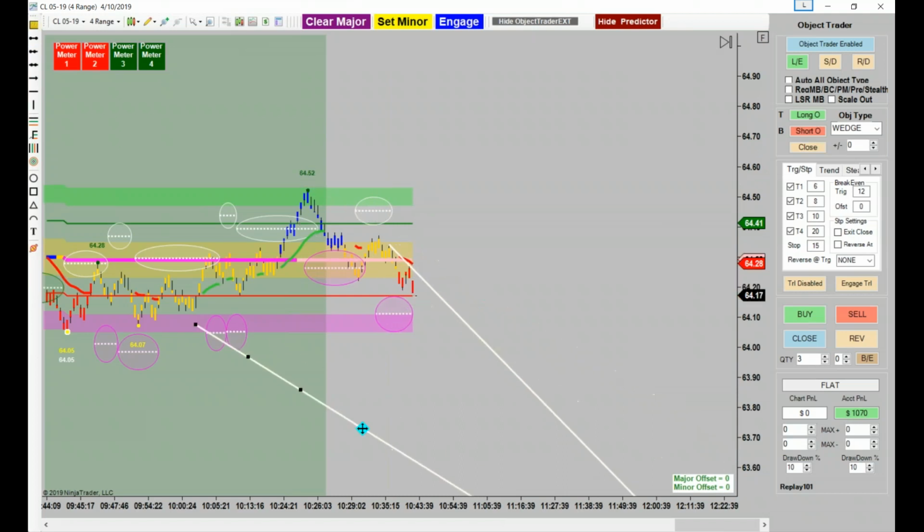See how you're doing a little bit tighter now? Strictly doing some scalps because we're still in this stupid range.